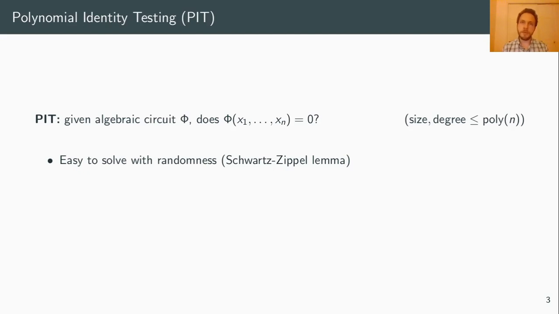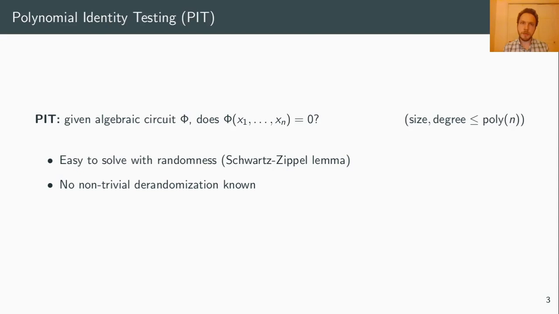Now, we have an efficient randomized algorithm for this problem, and one can ask if it is possible to design efficient deterministic algorithms for this problem. Unfortunately, we know of no non-trivial de-randomization for this problem. So it's an interesting question to design deterministic algorithms for PIT. However, if you've never seen this problem before, you might ask what utility there is in trying to find deterministic algorithms for it beyond the general task of de-randomization.